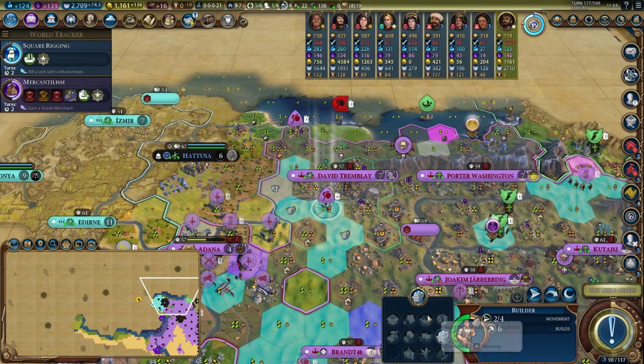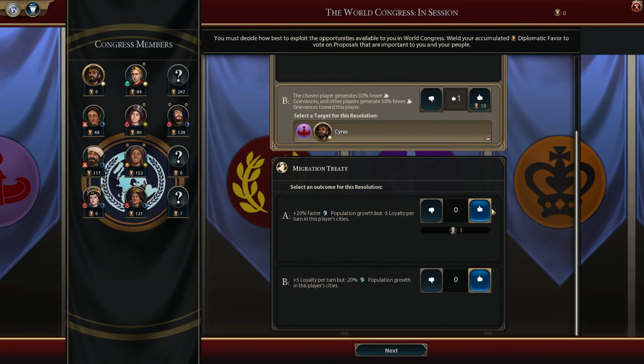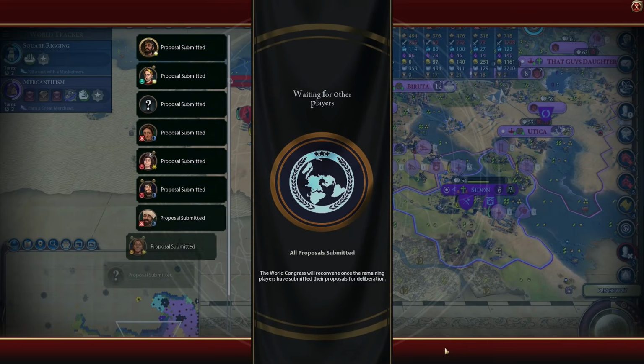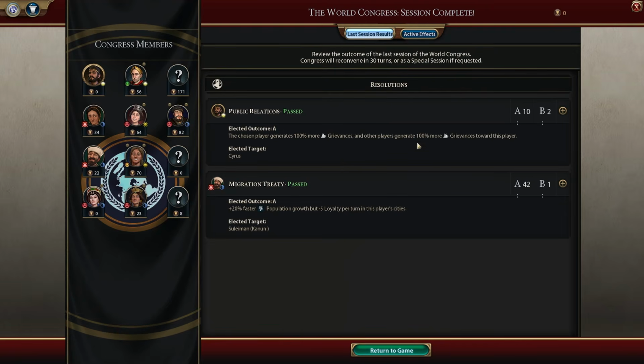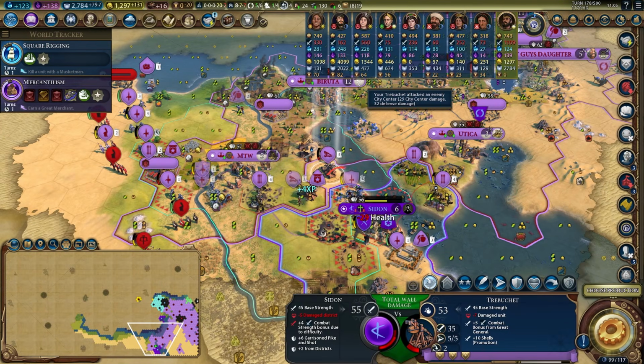That's the ideal setup. I would like to generate less grievances, but I know they're probably going to vote for me to gain more grievances because I'm now public enemy number 1 in the world. Yeah, okay, so I get 100% more grievances, which is fine. That's something I can live with. All right, let's keep on blasting Sidon.